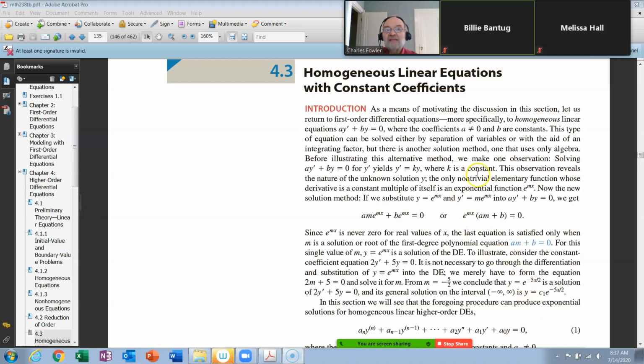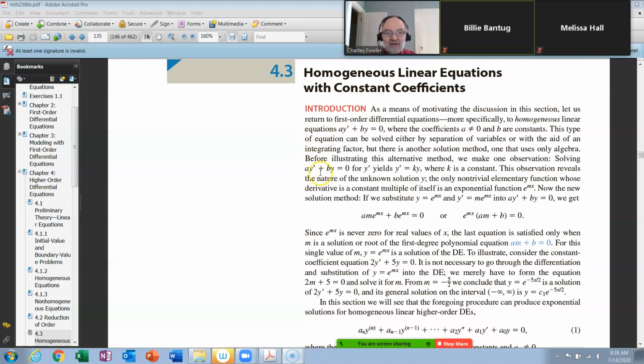Okay, so homogeneous. Linear equations, remember, you can't have a y prime multiplied by a y. You can't have a y prime squared. You can't have anything such as that, and you can't have a function of y as a coefficient. Okay. Let's talk about the coefficients then. Right now we're dealing only with constant coefficients. No more even x's in the coefficients. Constant coefficients. So homogeneous equals 0, linear, you know what that means, constant coefficients. So it's a pretty simple thing.